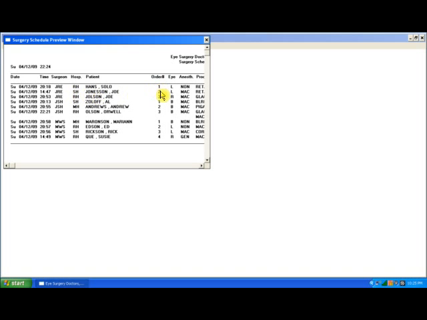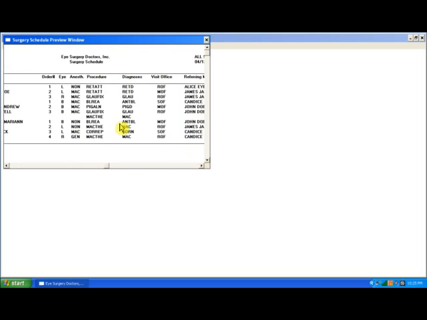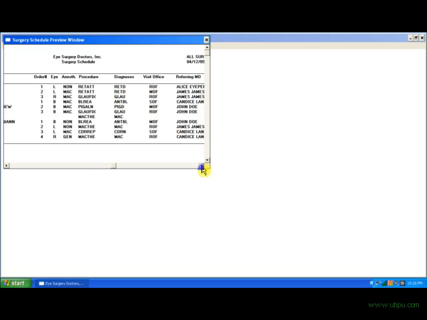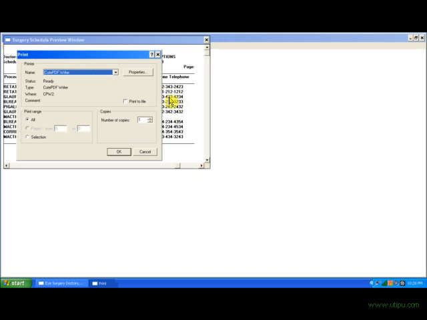Here is the surgery order number for different patients, for different doctors, and this is the eye or eyes that will be worked on, the type of anesthesia, procedure, diagnosis, the visit office, and the referring MD, and the home telephone number. And this is the print dialog that would come up.